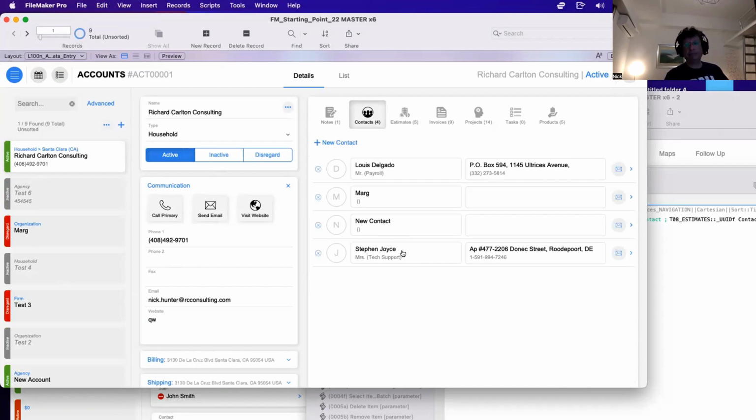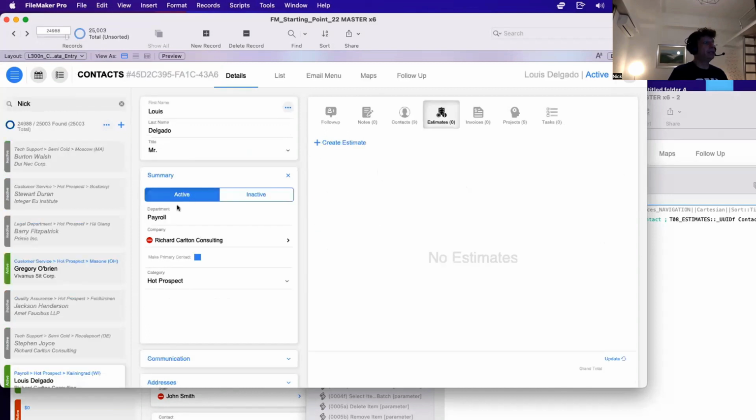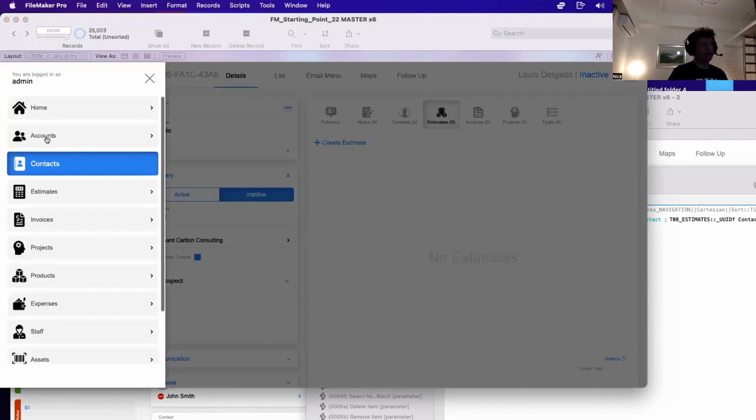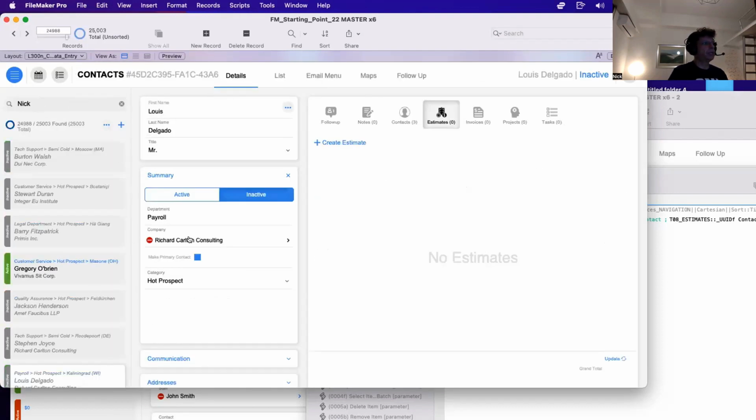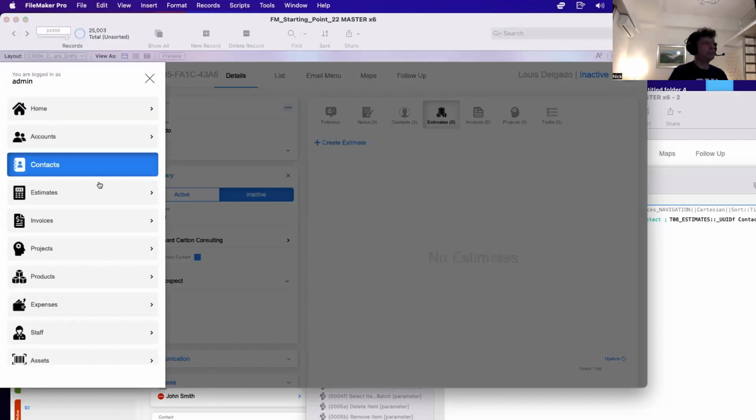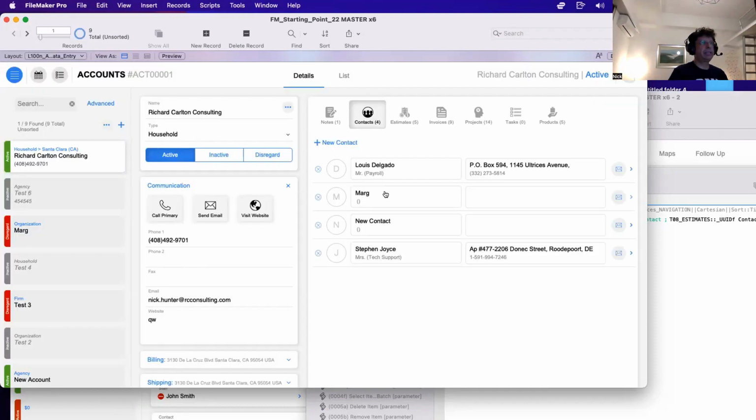But let's say I want my relationship to show only the active contacts. I don't want the inactive contacts. So I can go there and put in all the contacts I want, some contacts inactive. I go in here and set inactive.